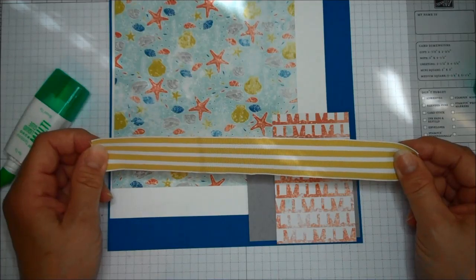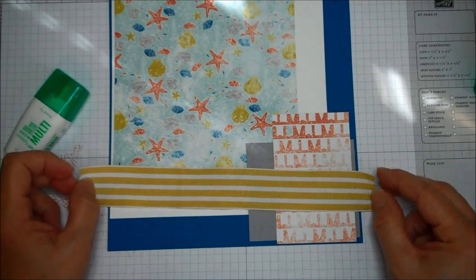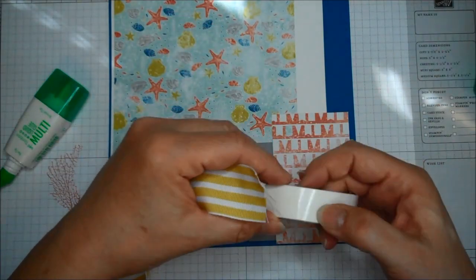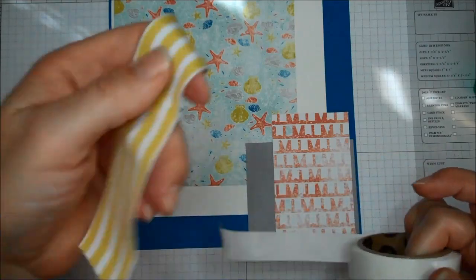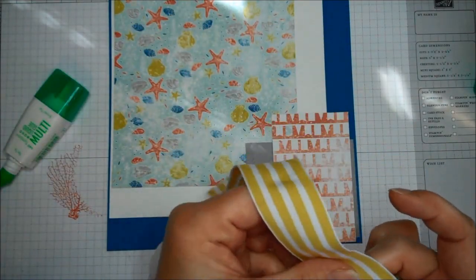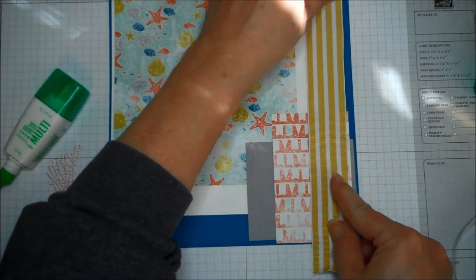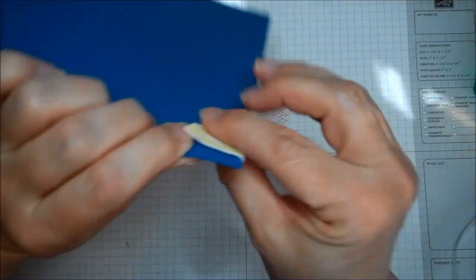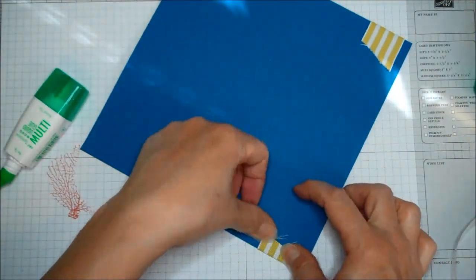Then I have a piece of this great Summer Starfruit striped grosgrain ribbon, and I believe it's an inch wide. It's fabulous. I cut this about 8½ or 9 inches. I'm going to take my glue dots, and since it's so wide, I'm going to put 2 glue dots on each end. Just like this. And then I'm going to put this down so a tiny bit of both of my papers peek out on the side, and I'm going to fold my ribbon over like this and put the glue dots along the back. So I'm not running the ribbon all the way down the back of my paper.